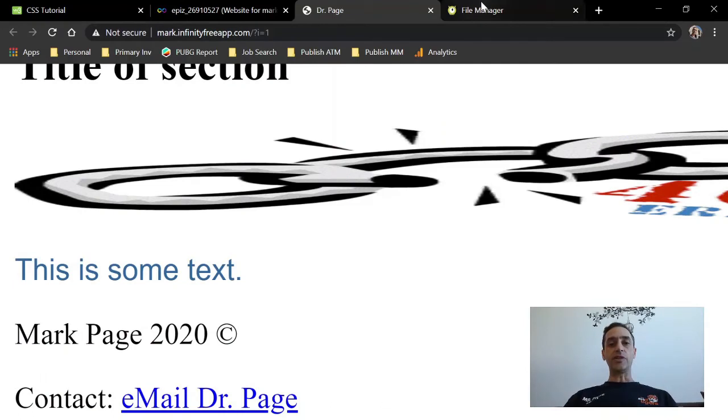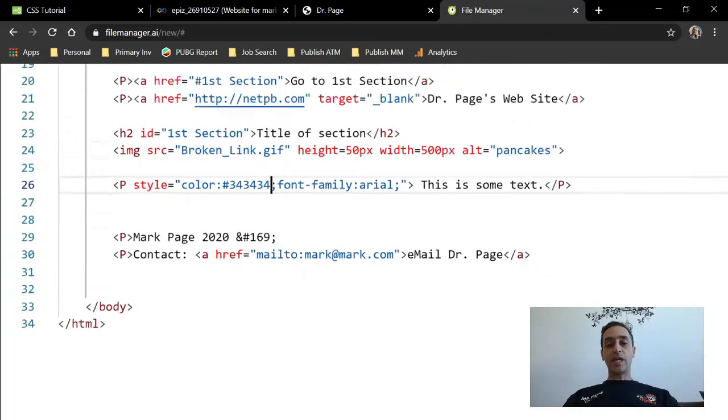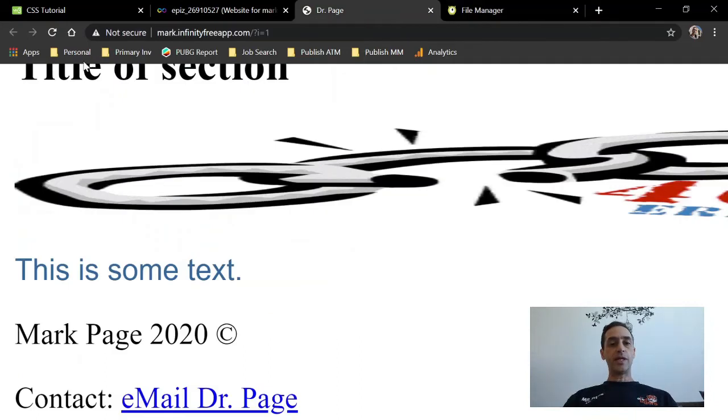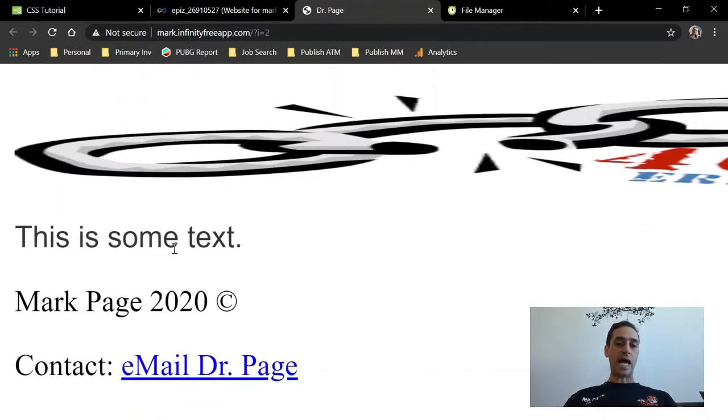Interesting about hex colors, and if you want to learn more about that, you could just Google hex colors. But hex colors are really interesting because, once again, there are three colors, right? So they're two digits each. If the numbers are identical, for example, 34, and I do 34, and then 34, it will be grayscale. So if I save this, and I go back to my page and I refresh it, it should be some shade of gray. So if I go back down here, there you go. This is closer to black or charcoal.